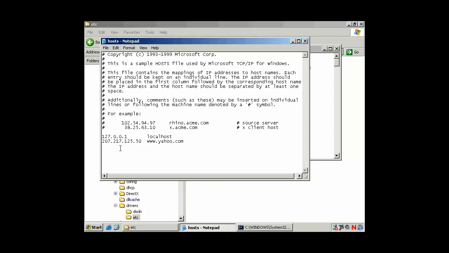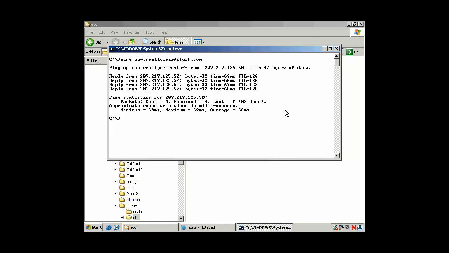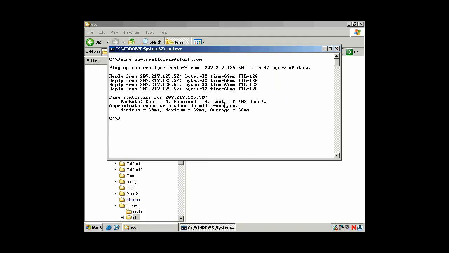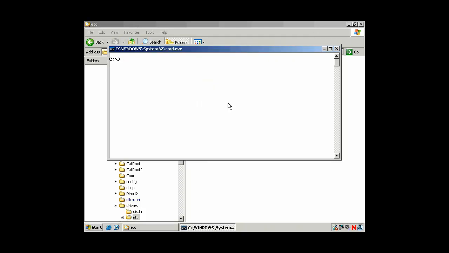So let's associate that with Google. And we'll even associate that with Microsoft. We'll associate all that with Microsoft. So all that could be saved in the host file. And we'll close our host file there. Unbeknownst to us, we've been infected with horrible, evil, yucky, disgusting spyware.